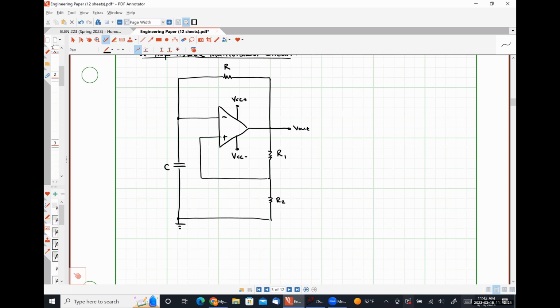There we go. VN doesn't exist in this circuit. There is no input voltage for this circuit. It simply generates an oscillation if you supply power to it. That's literally its job. There isn't a specific reference voltage, but there is going to be a reference voltage that is in play here.